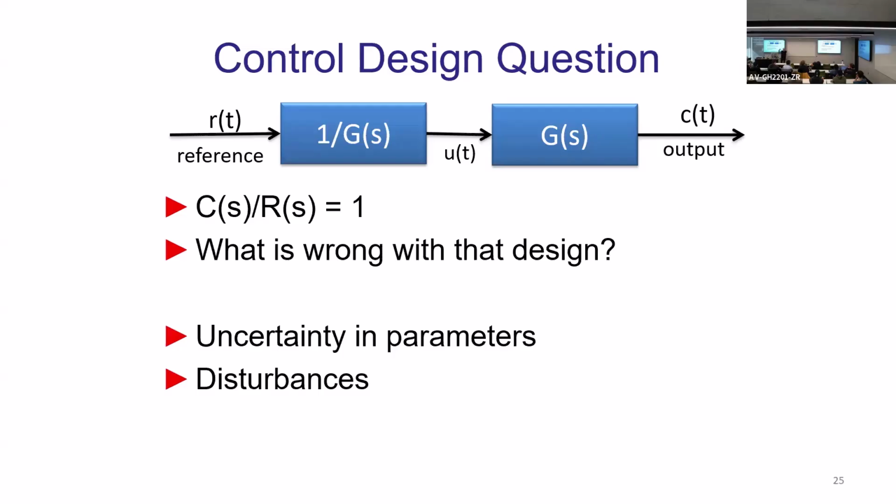Disturbances, which typically come somewhere in the middle, and noises will not be taken into account at all. So you will not have any response to any kind of disturbances or noises. They will propagate directly through the whole system, and you will see them as output errors. Again, because you don't have any feedback loop. If you don't close your feedback loop, you cannot control for it.